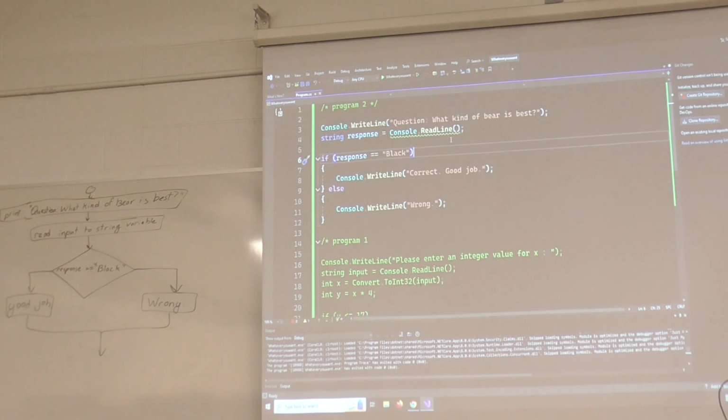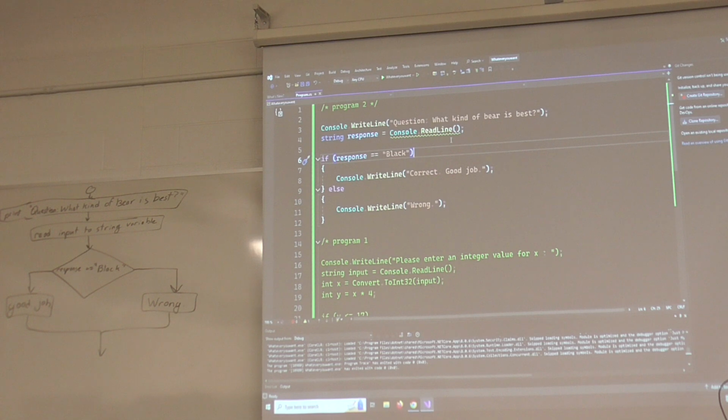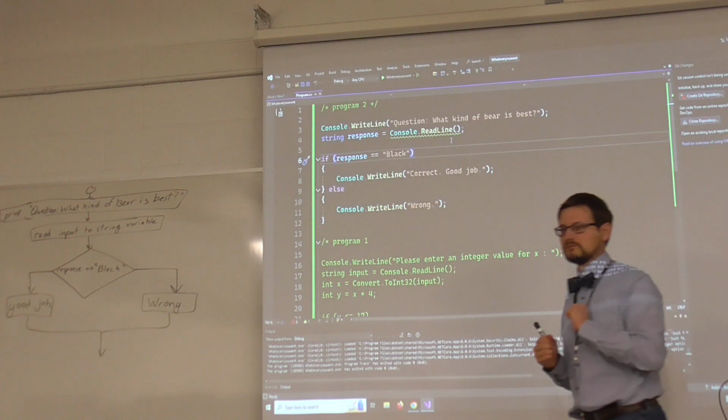So if you were to put an uppercase P here, somebody who is familiar with conventions would say, oh, this is a type, this is a class name rather than a variable name, which is not the case. So lowercase, please, on variable names. Make sense? Thank you for that.